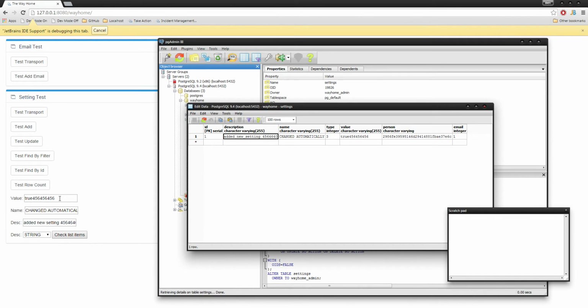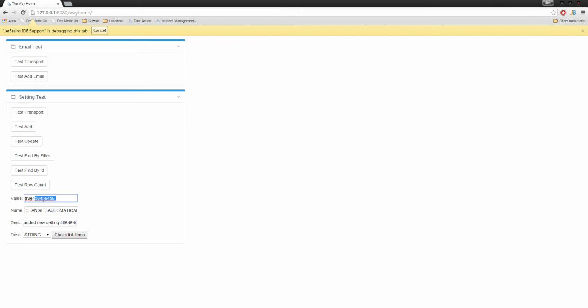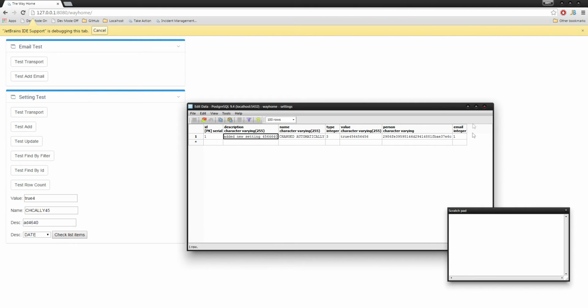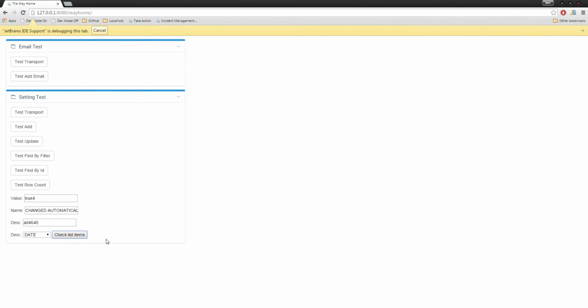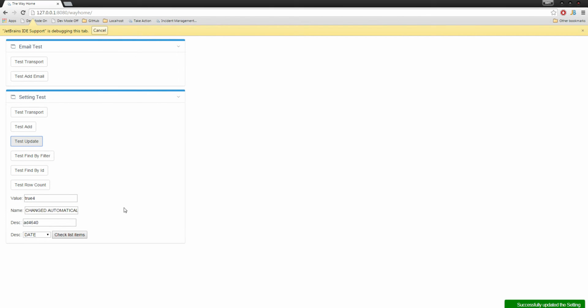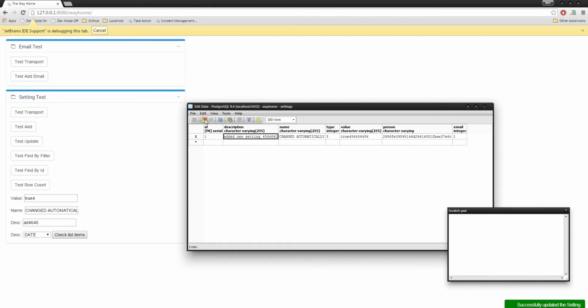So that's pretty cool. And so I can make all these cool changes. I can even change that to date. So you'll notice the type integer, sorry, is 3 at the moment. So when I click update and then we refresh, oh whoops, sorry, that's not update, this one's update. And then hit refresh, you can see it's updated all of the values into the database. So yeah, that's pretty cool.